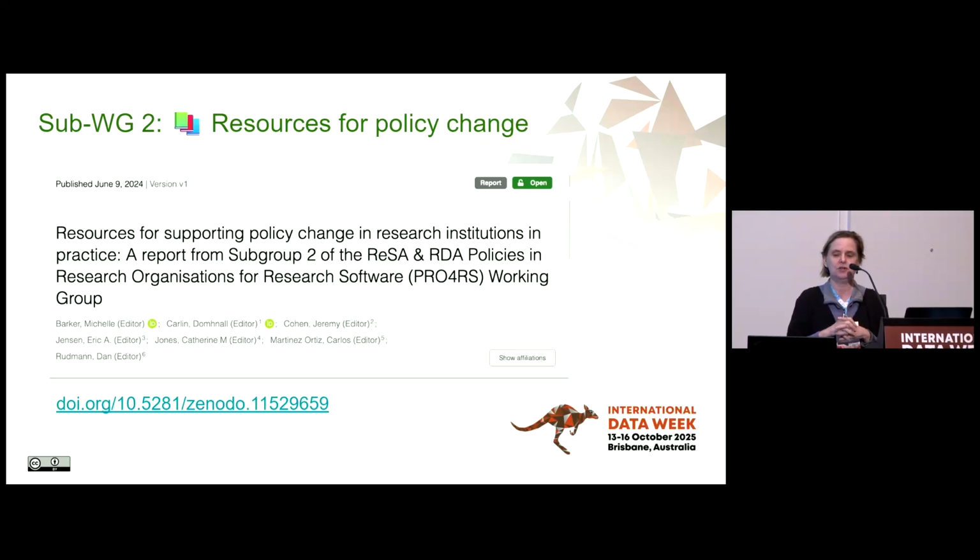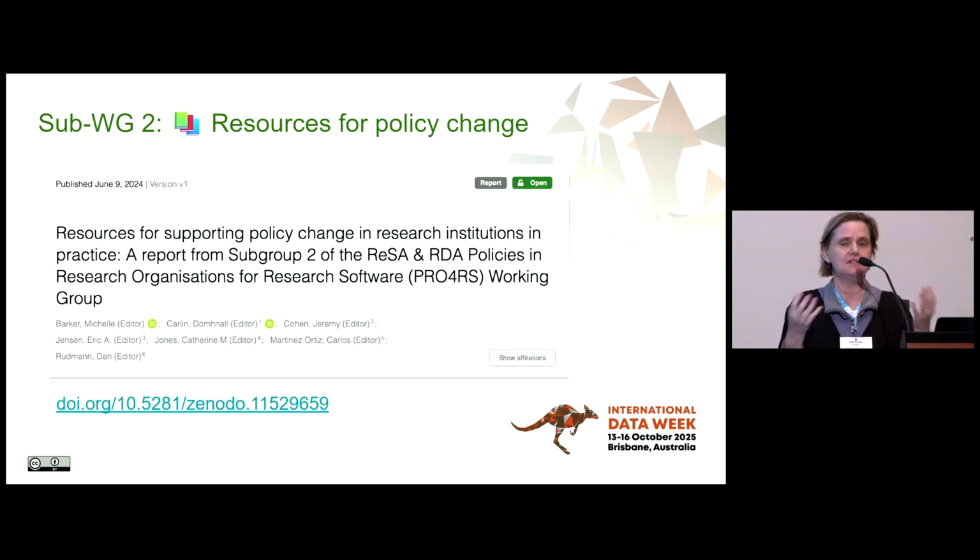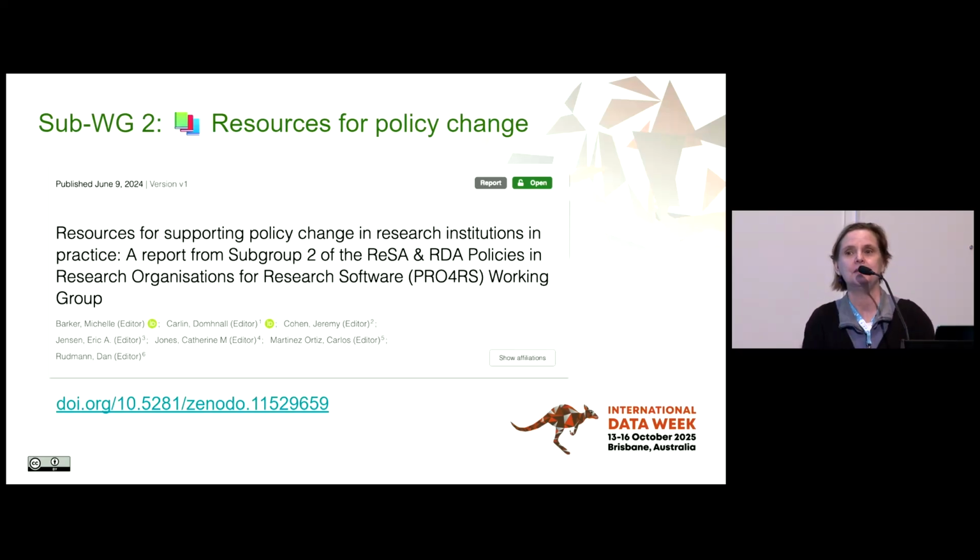So our second sub-working group was looking at resources that support policy change. It's fantastic that we have this database of examples of universities that have in place policies that support research software in different ways. But that's not really enough to get change. Actually, you need some ideas on how to influence key people, whether training is needed, whether you have appropriate infrastructure, whether there's a supportive community, etc. So to fill in some of that broader information that would help people wanting to affect change in their organisations, we did some crowdsourcing of resources that do this.